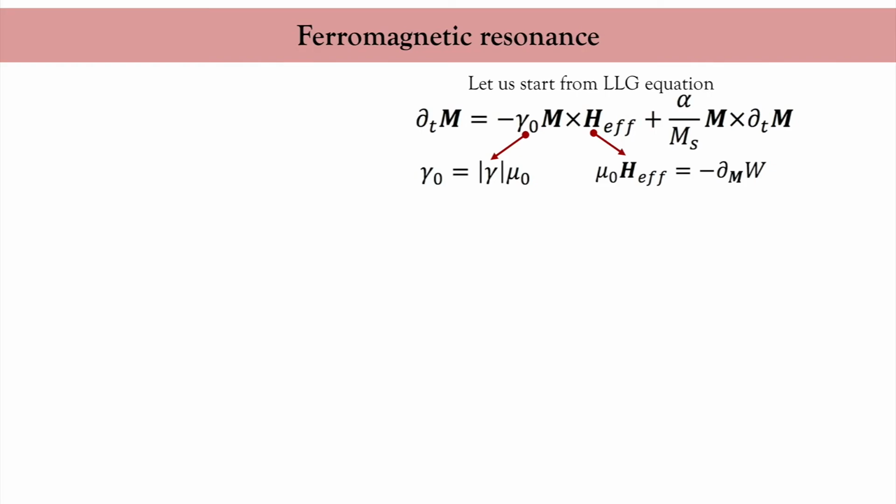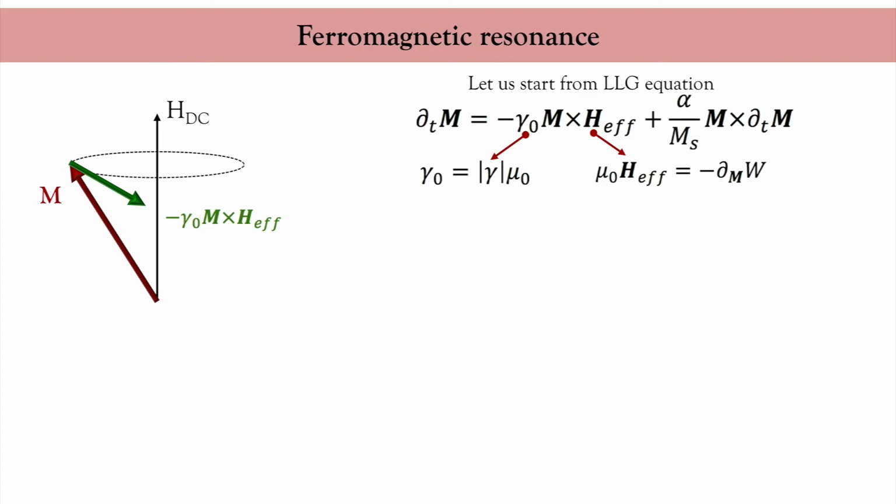We conclude this lecture by addressing a second class of dynamical effects, the ferromagnetic resonance. I go back to the Landau-Lifshitz-Bloch equation that is composed of a precession term and a damping term. If I consider a magnetization vector and I apply a static magnetic field, the field torque will induce a precession of the magnetization around the magnetic field direction. Therefore, in the absence of magnetic damping, the magnetization vector precesses indefinitely around the applied static field.